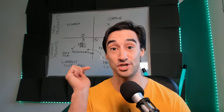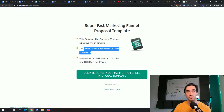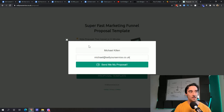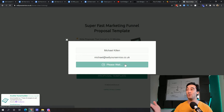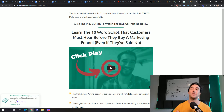Finally, to toot my own horn a little bit, I want to show you my marketing funnel. This particular one generates around 60% opt-in rate. It's a super fast marketing funnel proposal template: 'write proposals that convert in 20 minutes using our template — the perfect case study example to drive conversions, stop using graphic designers.' It converts between 54 and 62%. You click, enter your name and email, hit 'send me my proposal,' and it takes you through to what is essentially a sales letter — giving you some free training about a 10-word script that customers must hear — but designed to upsell you to a $27 or $47 course.